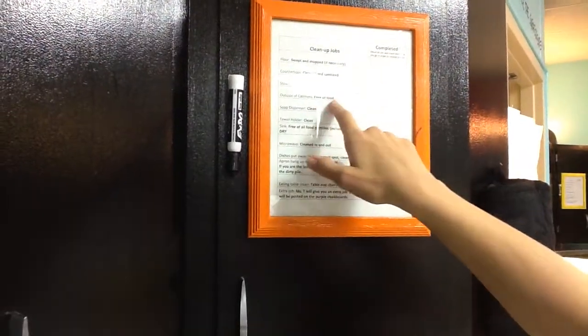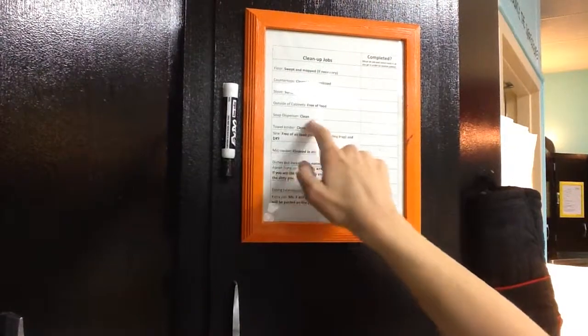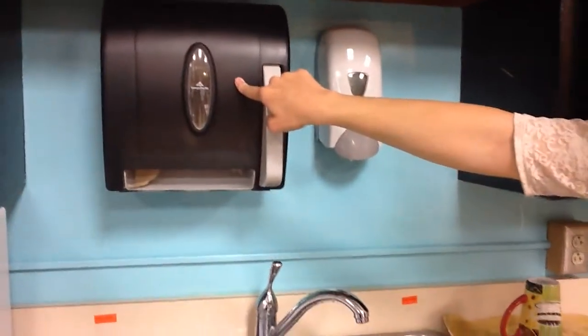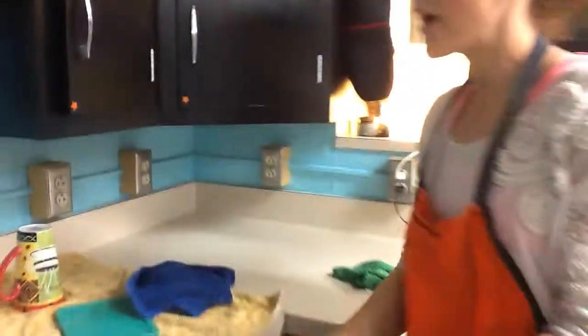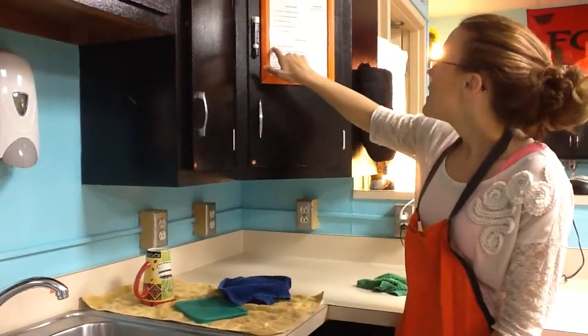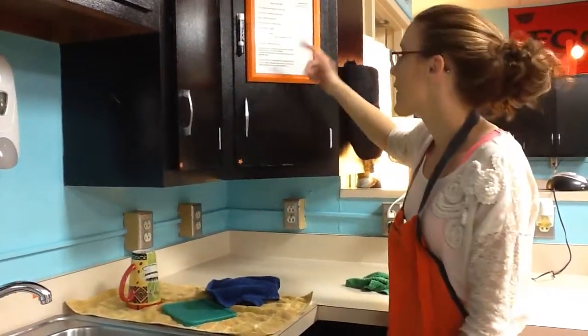The outsides of the cabinets free of food. Take a look, see if you splattered anything. Check it. Soap dispenser clean. Towel holder clean. This is the soap dispenser. This is the towel holder. Take a look to make sure they are clean. The sink is free of food, so dry out. When you're done washing dishes, always dry your sink out. Clean out the sink bucket. Dry that out too. Then you can check mark that. Microwave clean in and out. Generally, if we're not using the microwave, you don't even have to check that.